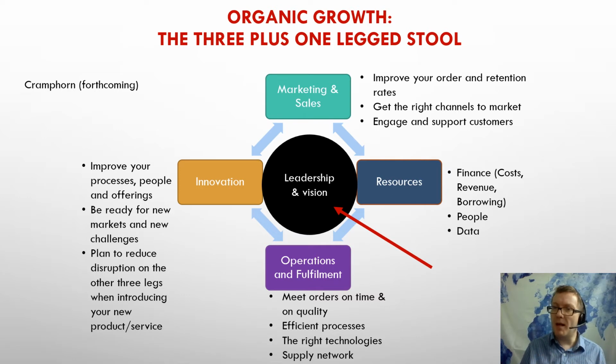It's about getting a balance between these, and very often people will look at one or two areas, and really you need to be getting that balance. Don't listen too much to the infighting between directors of marketing, directors of finance, directors of operations. You need to be able to balance those. Getting that leadership and vision in place is crucial. And as a leader, you need to give people a level of empowerment, but at the same time, you need to know when to control and where the vision for the organization is going.